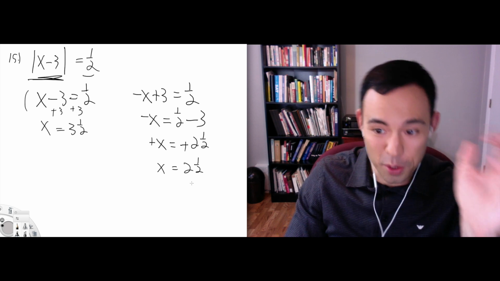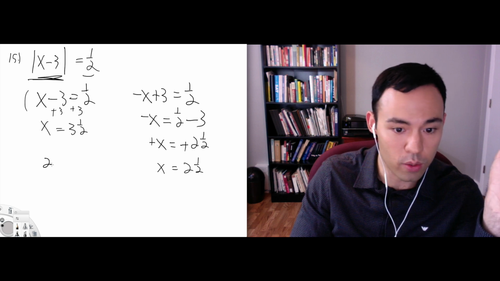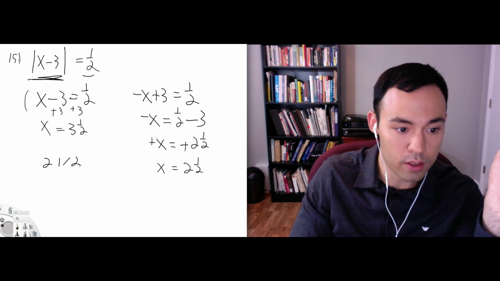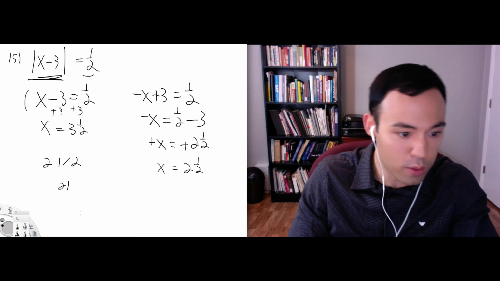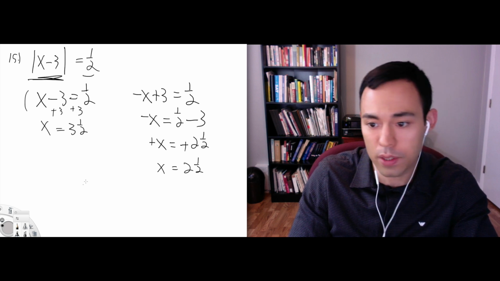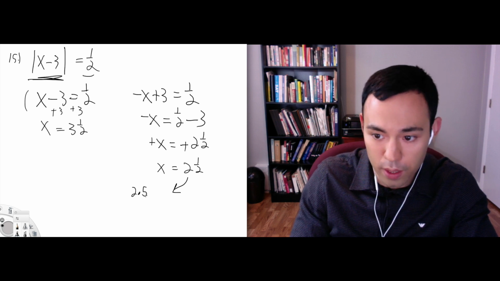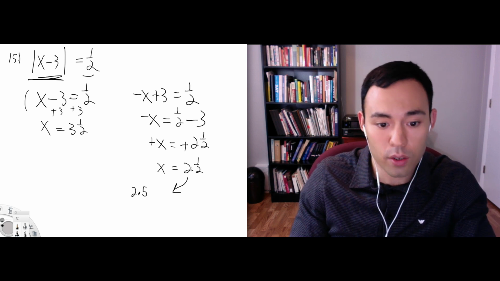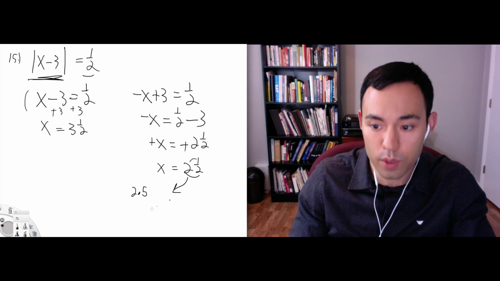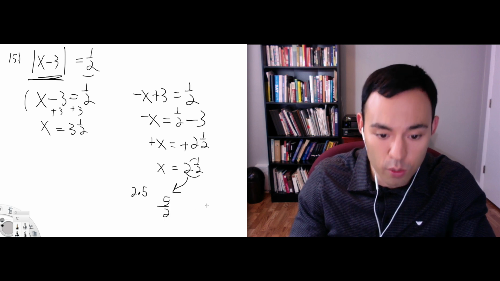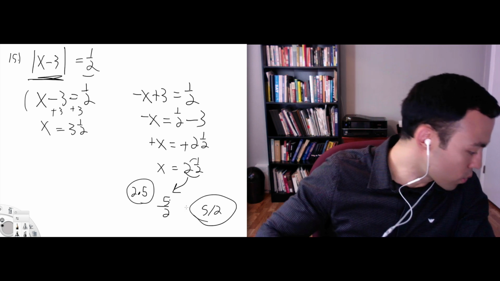Now, you can't grid 2.5 on the SAT answer sheet. If you go onto your answer sheet and you try to grid a 2, 1/2, they're going to think you mean 21 over 2. Don't do that. There are people who miss questions because of these kinds of issues. You need to convert that into either a decimal, so you either need to grid in a 2.5, or you need to turn it into a mixed number. So 2 times 2 is 4, plus 1 is 5, and that's 5 over 2. So you can grid in 5/2 or 2.5. Either one it's going to work.